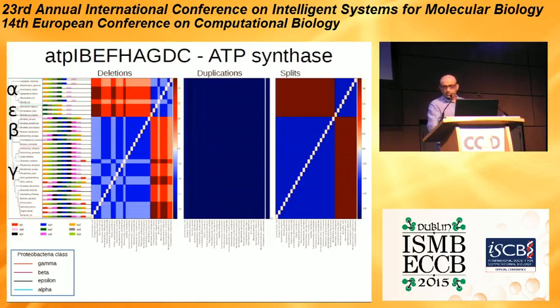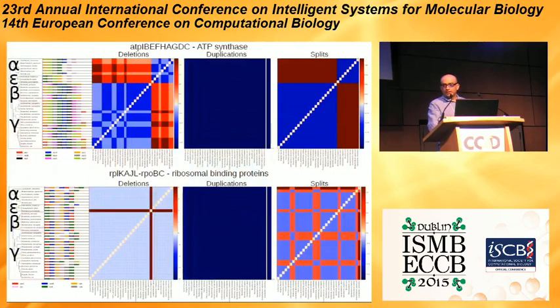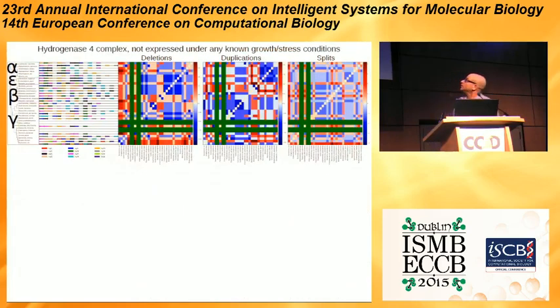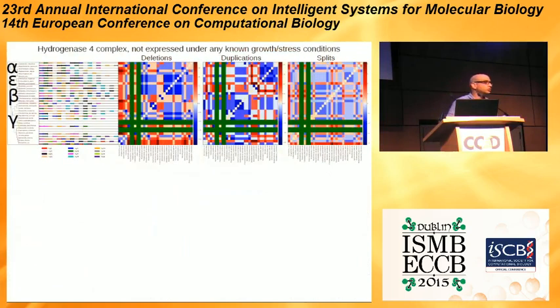So this is for the ATP, fairly conserved. This is what a fairly conserved orthoblock looks like. And also RPOB, again, incredibly conserved. You don't see many events running around here, no duplications, only one deletion, which was actually a false deletion. We just didn't find the actual ortholog because our BLAST threshold was pretty high, 10 to the minus 10, and these are the splits. Okay, great, fantastic. So we've seen what two conserved orthoblocks look like. What do non-conserved orthoblocks look like?